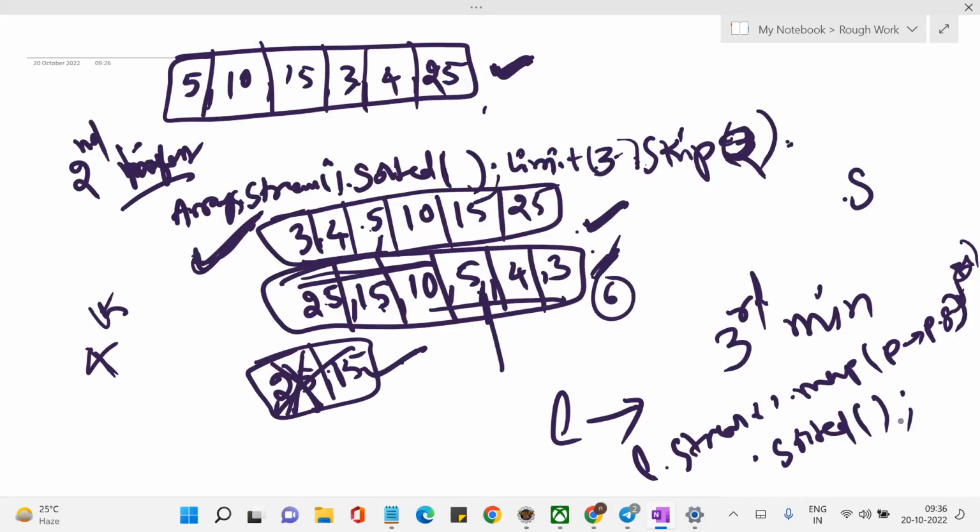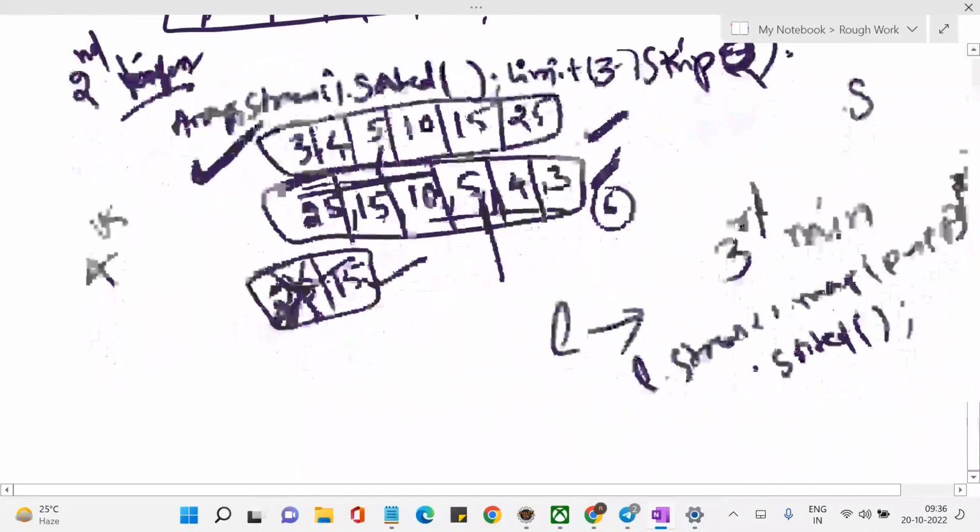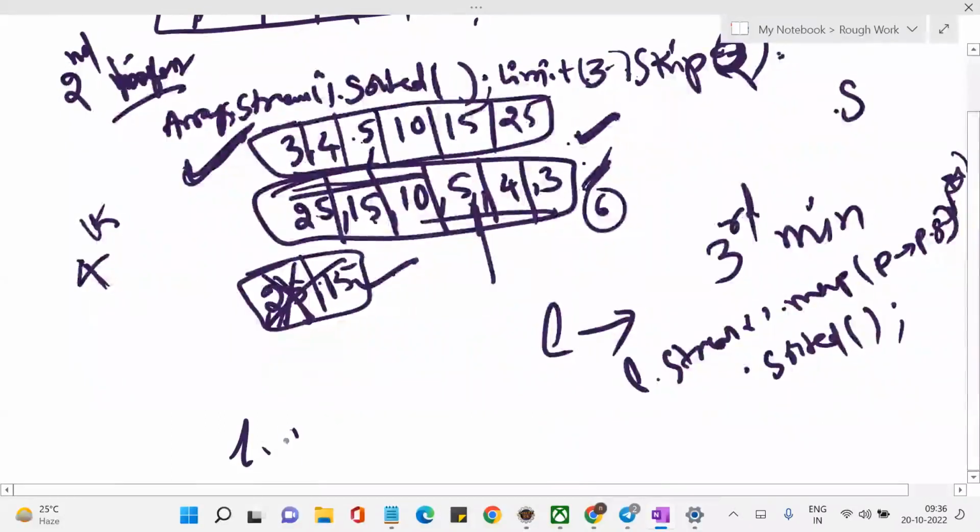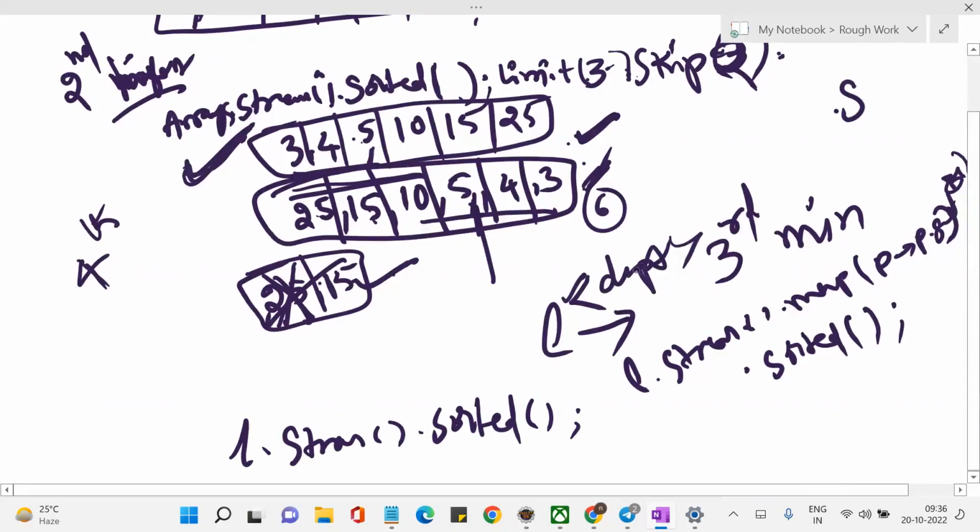Okay. So whenever you want to sort, there are two things. The array list can contain user defined objects, or the array list can contain any wrapper class. Whenever you have a wrapper class, can you say that it is simple? L dot stream dot sorted. Now, if you have a user defined class, that means what I said in this array list L is containing a department. Can I say that it is a wrapper class or user defined? User defined.